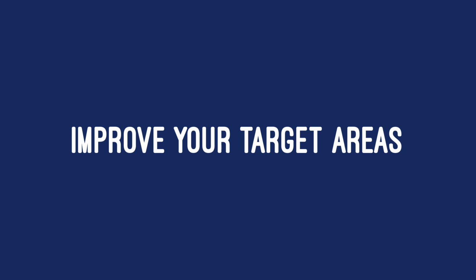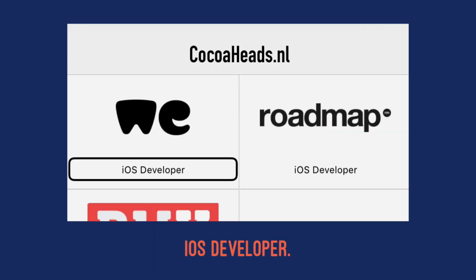Next, improve your target areas. The CocoaHeadsNL app has, for obvious reasons, also a small jobs section where everyone that sponsors or hosts can add their vacancies, and which is terribly interesting for VoiceOver users. Per cell, this is actually the only text that it will read out to you. And as you can imagine, for an iOS-centered job screen, this is going to be very boring very quickly. iOS developer, iOS developer, iOS developer, senior iOS developer. Fine. I think the only proper one is iOS developer by Blundell, just because they didn't insert their job name correctly.